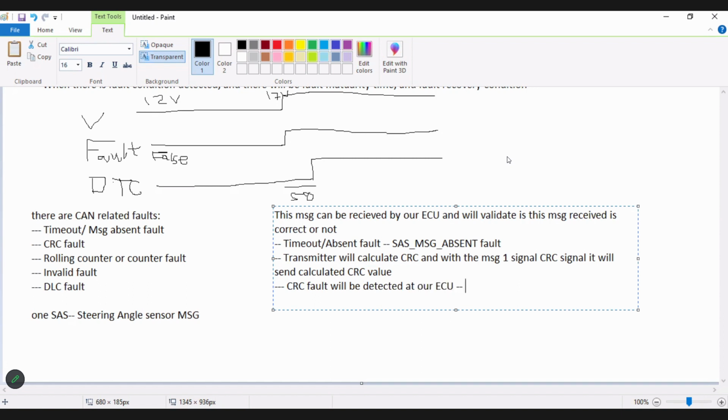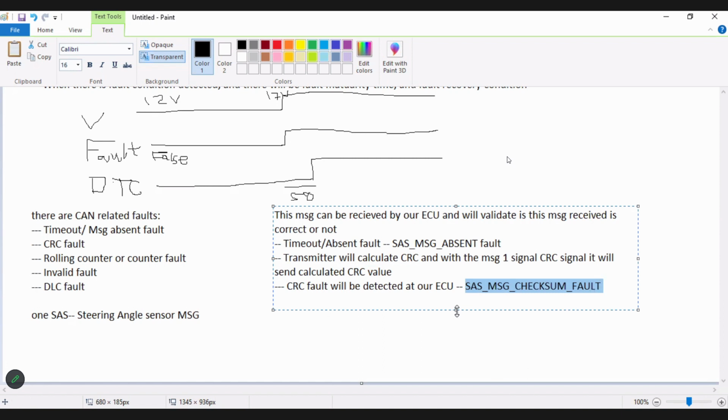That fault can be, let's say, SAS message CRC fault, or they can also say checksum fault. Understood? So if the CRC validated in the application layer is not correct, then a SAS message checksum fault will be triggered. Got it, guys?